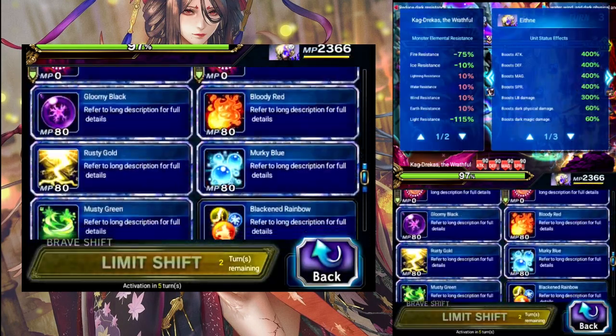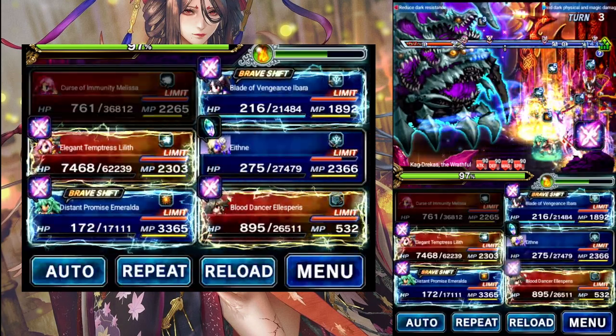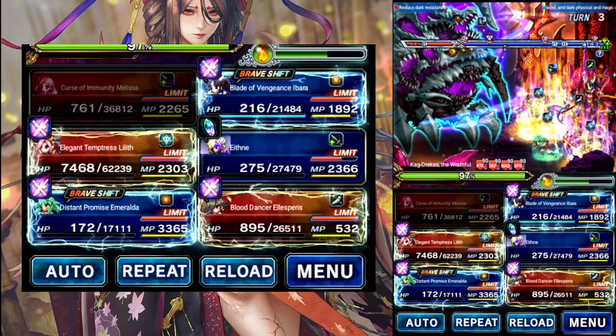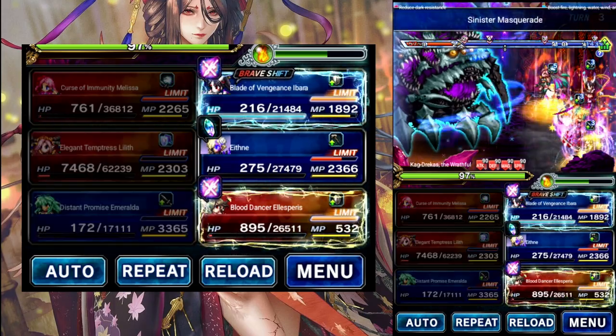Ethne, we're going to Void Eruption, and Lesperus does super. So we're going to assume that somebody gets dispelled or dies, because if Lilith is the first to get dispelled, the other counters will kill other people. So let's see what happens.